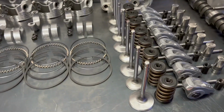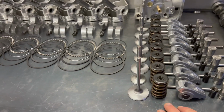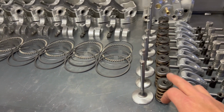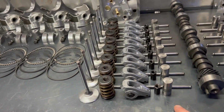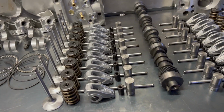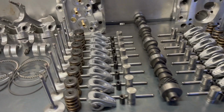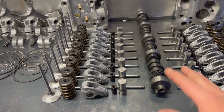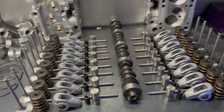Yeah, I think it's a really good price. We have, obviously, new valves. We got spring buckets, springs, retainers, keepers, rockers, lifters. I don't remember the cam spec. I picked it out like a year ago, but I know it's street and strip.